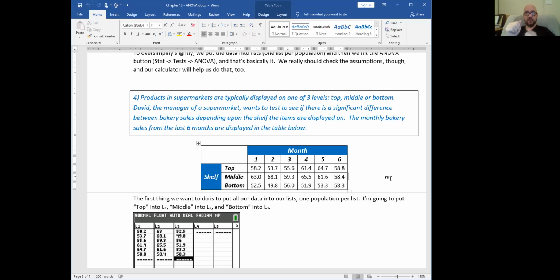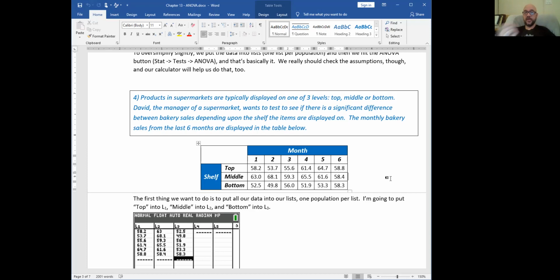So that's my explanation for what ANOVA is. It is a formula we use essentially to detect the signal from the noise. And if there's too much noise, the signal doesn't come through and we can't detect a difference. If there is enough signal, like the means in the numerator are far enough apart compared to how noisy the denominator is, then we can detect it, and that'll make us reject the null hypothesis.